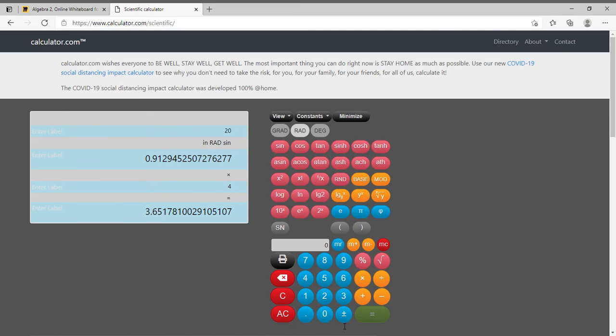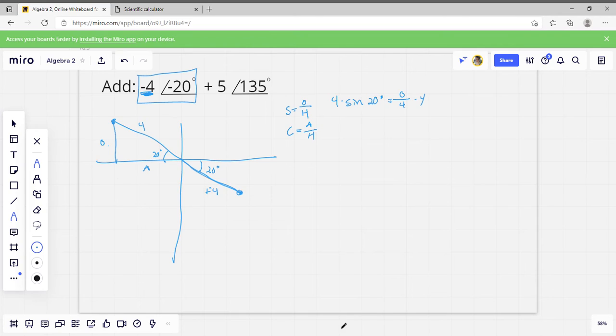That's not what it says in the book. So, I've got it in red. I need degrees. All right, so clear that. Make sure you have your calculator in degrees when you do this. 20 sine times 4. There we go, 1.368. The book has it as 1.368. All right, so we're going to put that down. So that will be our opposite, 1.368.